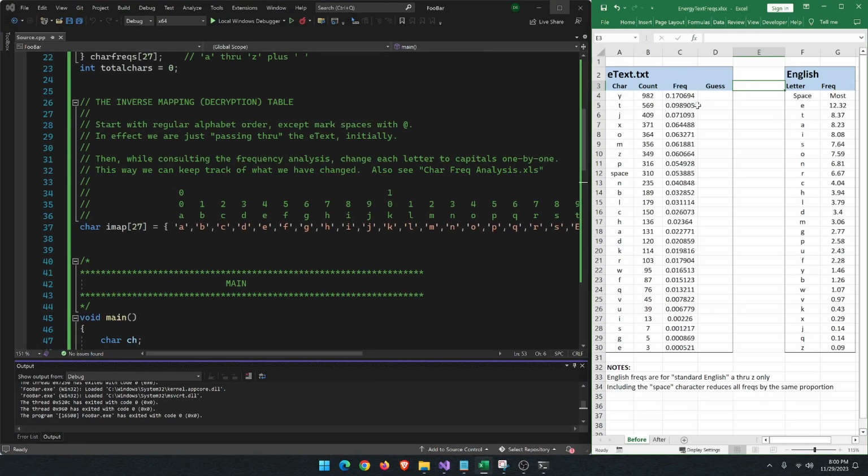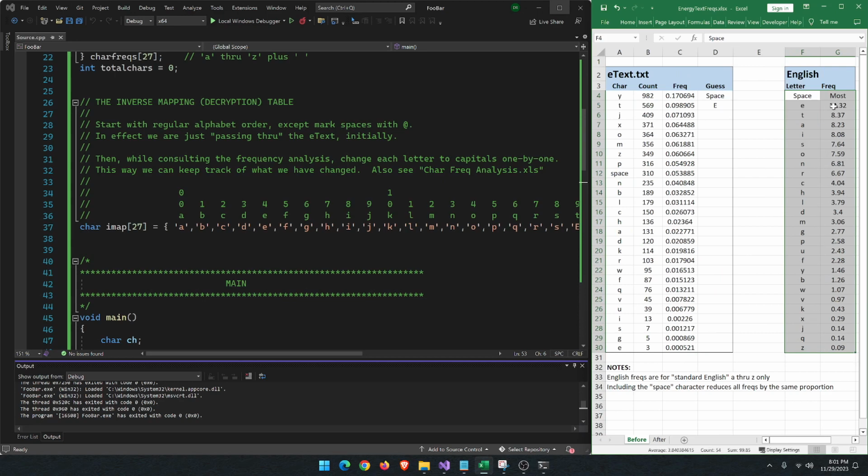Let's get this arranged here. What I've done is I've taken the initial frequencies that were dumped to the screen and pulled them into Excel and sorted them. So Y was our most common, 17%, and then T was our next most common. So we know that Y is a space, and we know that T is an E. Over here I've got a table of standard English frequencies.